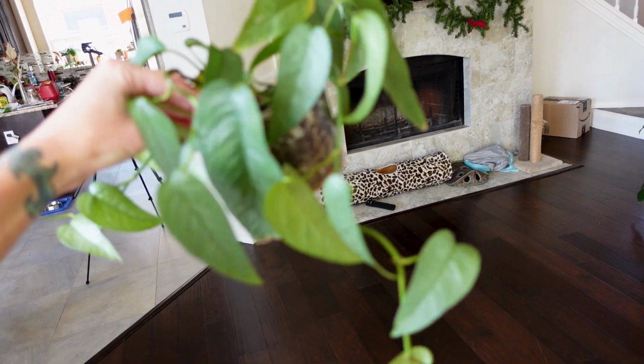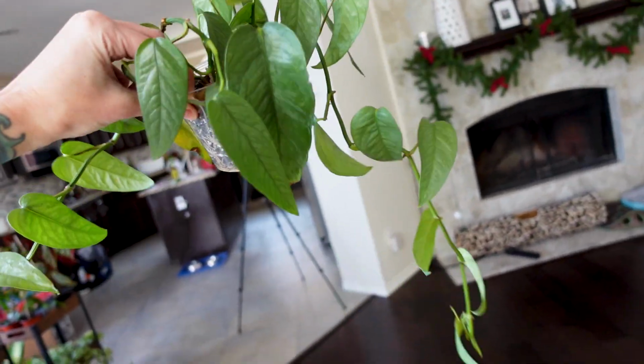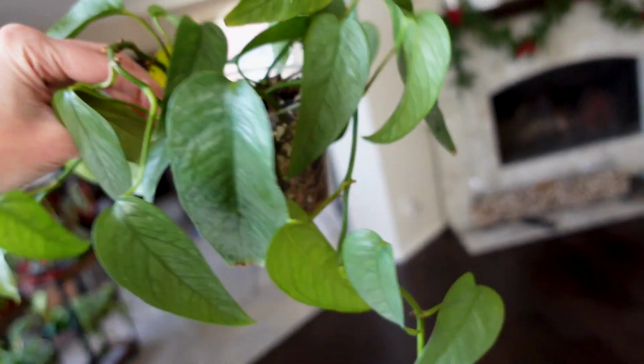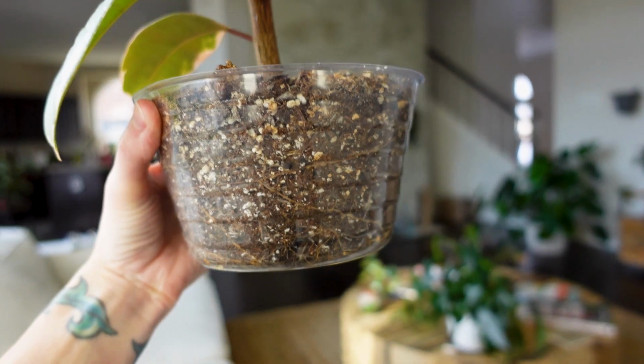Okay, so the Cebu blue was on my list to check as well, and we are definitely looking pretty dry in there, and we've got a yellow leaf starting. We don't look super floppy though, but we are definitely going to go ahead and give this guy a water down. Okay, so Ruby is the last plant we need to check on in the living room. And she is definitely looking bone dry, so we're gonna water her.